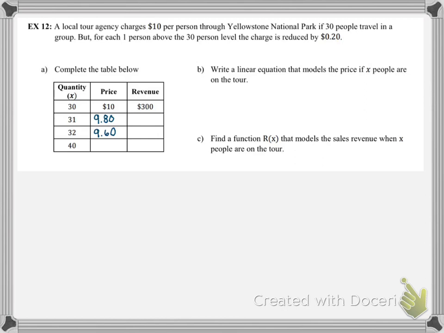So at this point, we're exactly where we were in the last problem. We have our input, which is X, and that's our quantity. I know this because that first column says that the quantity is X. And then our output, they don't give me a variable to use, so I'm just going to use Y. And that's going to be my price.